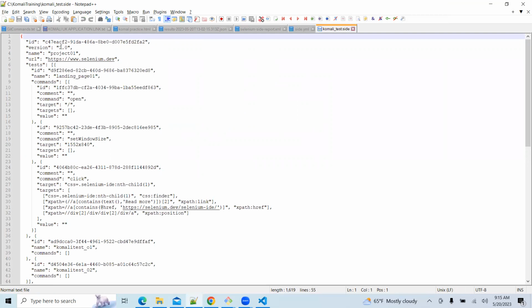Look on the left side, Komali. You have numbers there. No. Look on the gray scale. On the gray scale on the left-hand side, there is numbers written on it. Oh, okay. Where do you see that? Yeah, fifth one. Yeah, there you go. Everybody sees that? URL, selenium.dev. Everyone sees that?